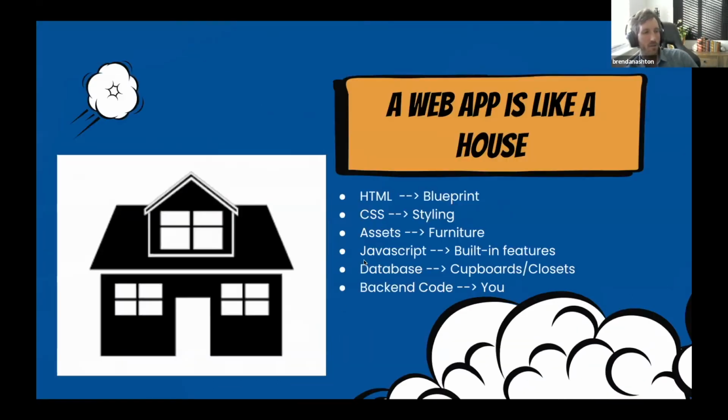So, what is a web app? I told Pax I'd mention her name, and I'm mentioning it for the fifth time now. I've always loved a good analogy, so I tried really hard on this one to describe what a web application is. Everybody's familiar with desktop applications and web applications, but what is the anatomy of it? A web application is made out of several parts. It has HTML, CSS, assets like images, JavaScript, backing databases, and backend code. It has all these things that are necessary for the web application to work.